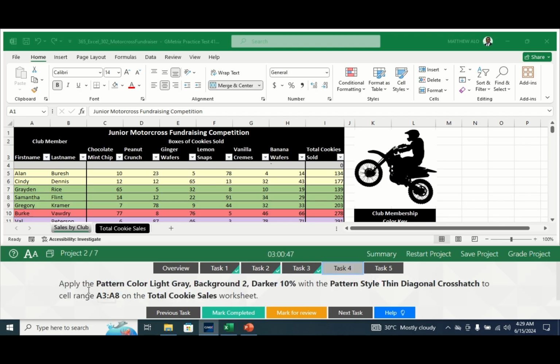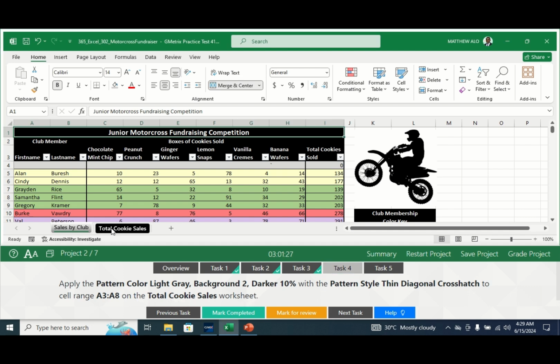Now Task 4: apply the pattern color Light Gray, Background 2, Darker 10% with the pattern style Thin Diagonal Cross Hatch to cell range A3 through A8 on the total cookie sales worksheet.